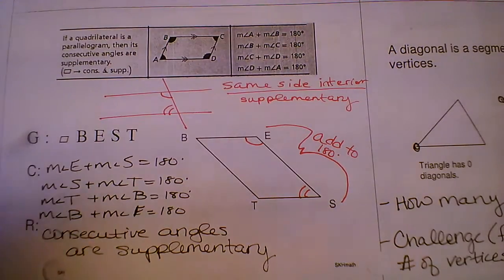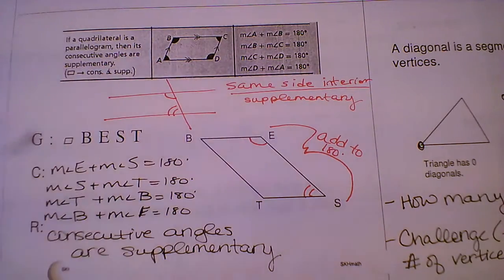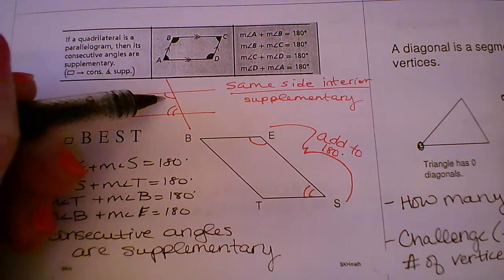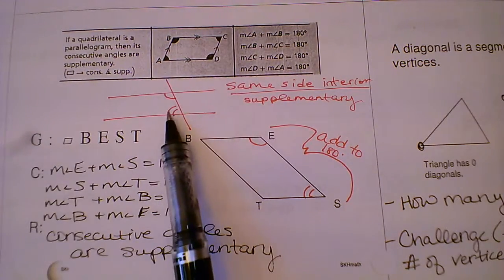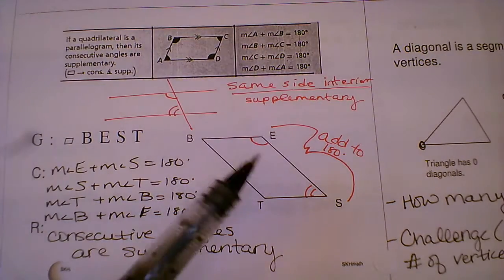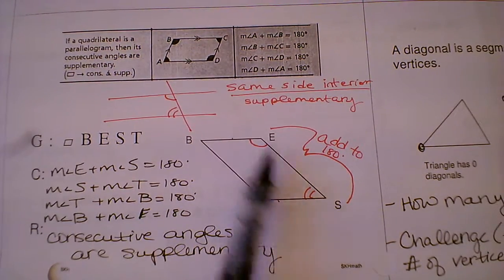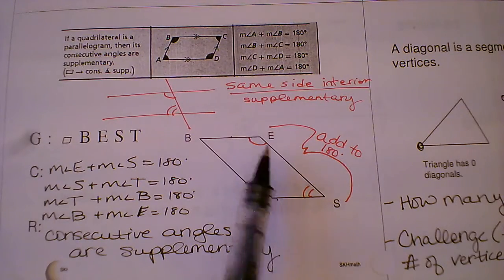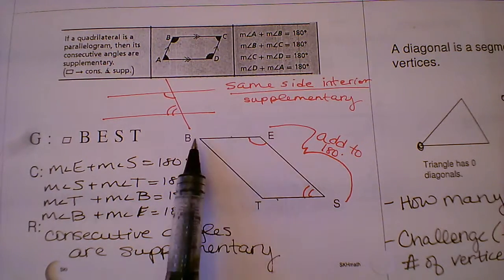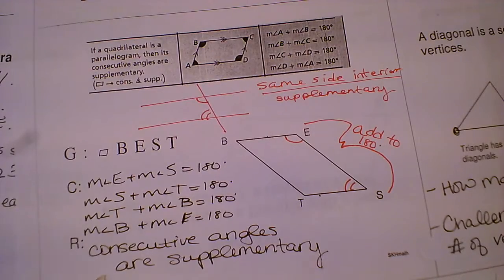The next property has to do with consecutive angles. Now, as a reminder, remember when we did parallel lines and transversals, we had sets of angles that were either supplementary or congruent. Well, we had a pair like this where they're on the same side of the transversal and inside the lines. Those were called same side interior, and those were supplementary angles, which meant they add to 180. Well, we have that in the parallelogram too. These opposite sides are parallel, and so ES acts as that transversal to make these two angles supplementary. So any pair of consecutive angles are automatically going to add to 180. And that's just the next property of parallelograms.